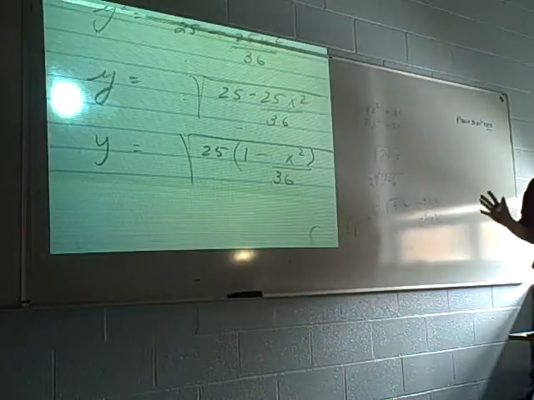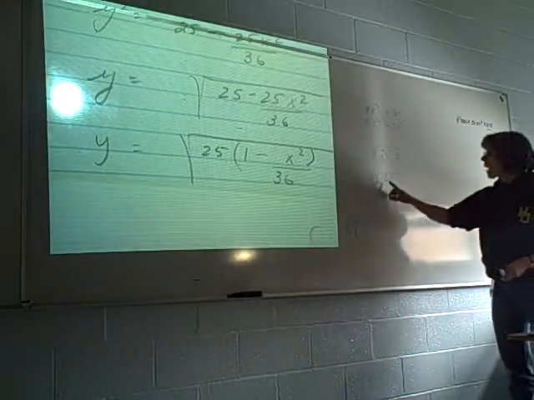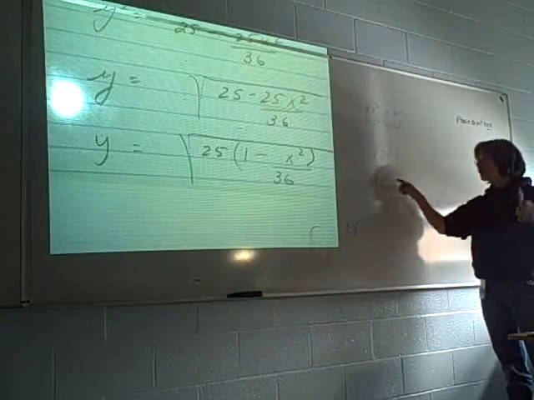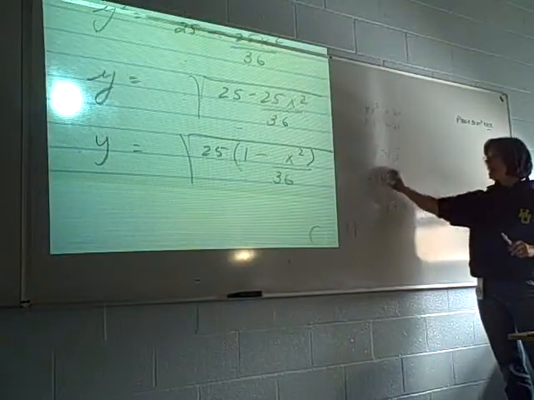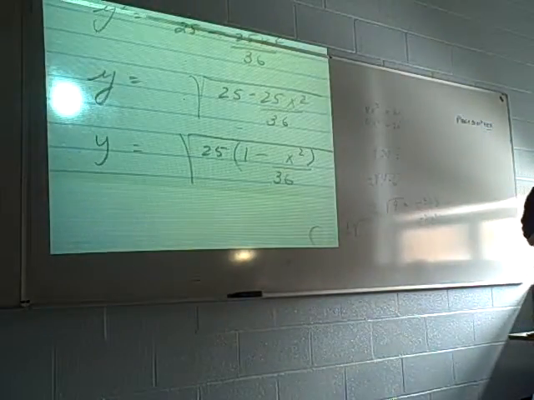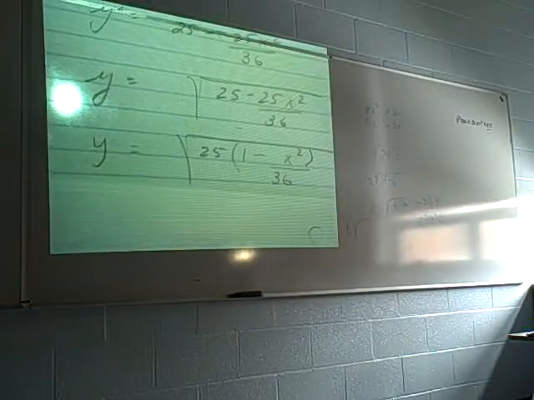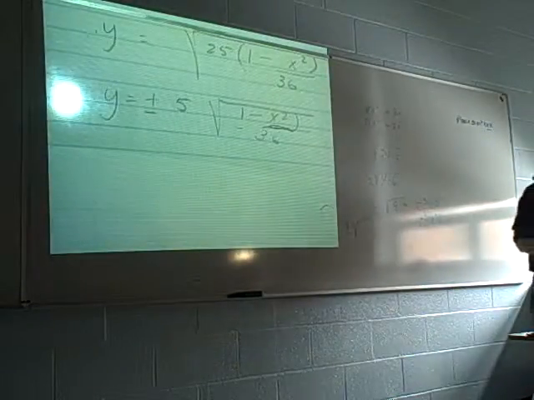Just factored it, and that's not my answer, because I have multiplication, and just like over here, I rewrote 24 as 4 times 6. Can I have multiplication, can I take part of it out? So the square root of 25 is 5. And it is plus or minus that quantity. Y equals.